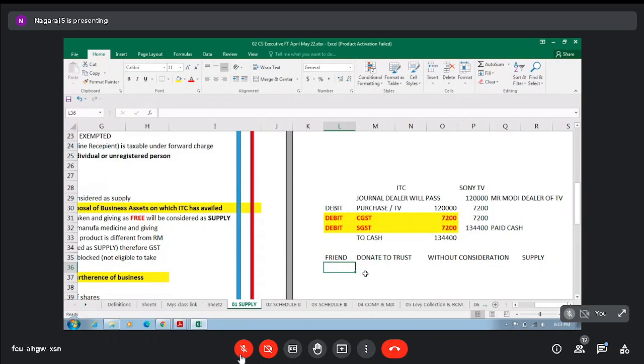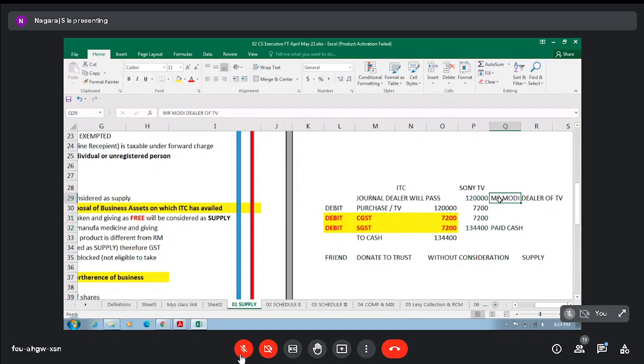Let me buy 100 TVs. I will take the input tax credit. I will keep it with me for 2 days. Then I will give the entire 100 TVs to my friend who is running the trust, as a donation. Whatever tax I paid on the 100 TVs, I will utilize those credits while making the outward supply to other persons. The TV dealer will supply the TV to the other person. No, I will make that input so that my tax burden will come down. On that note, he can reduce the tax.